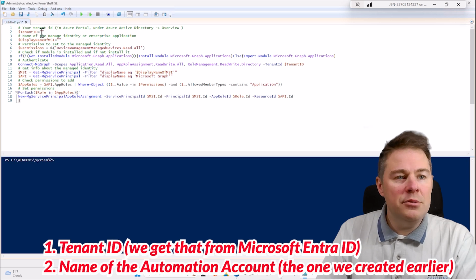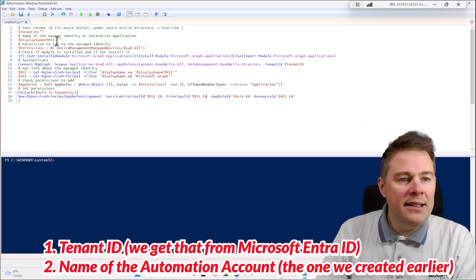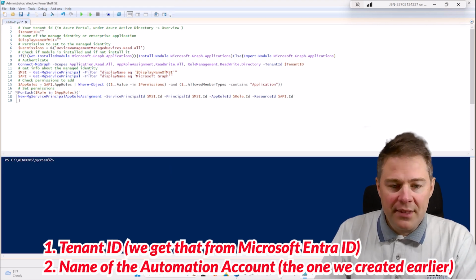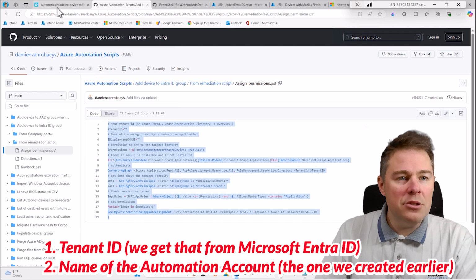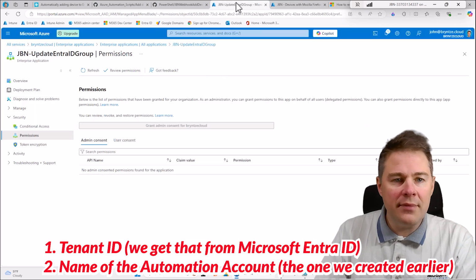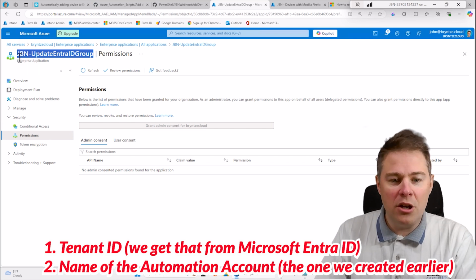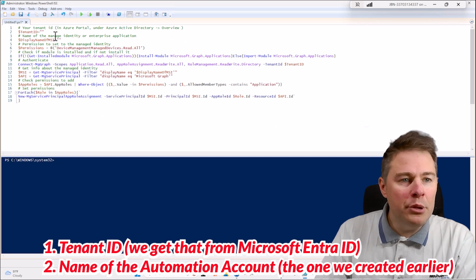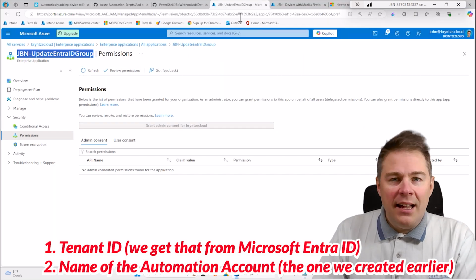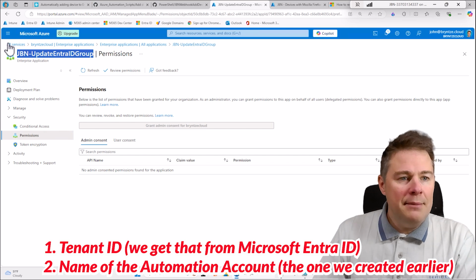And remember, we needed two things, the tenant ID and the name of the account. So the tenant ID, if we go back to Azure AD, we should be able to get that. Well, this is the name of my user, so I take that one first. It's also the app, so I copy that one and put that in line 4 between the double quotation marks. Perfect. Now, the tenant ID. Let me see. In Azure AD, perfect.